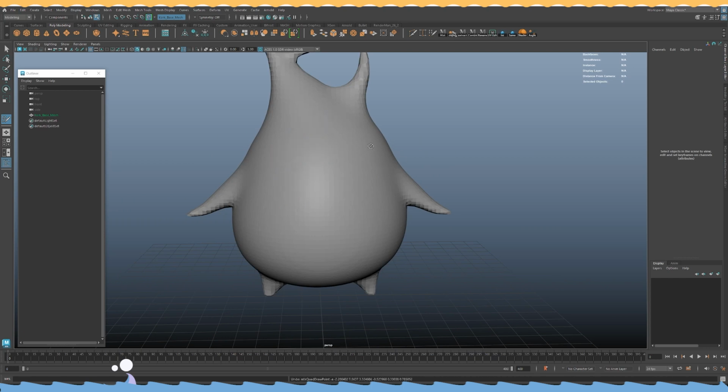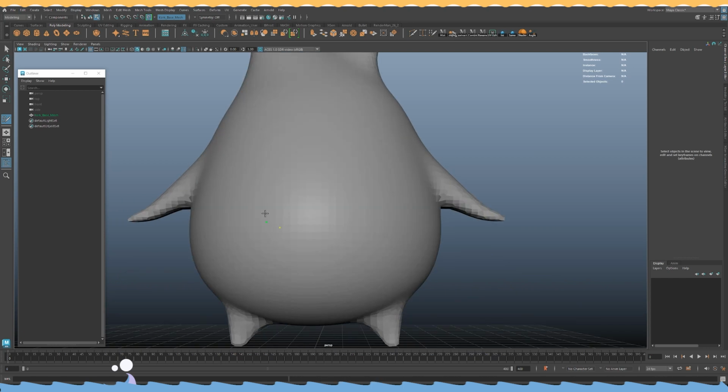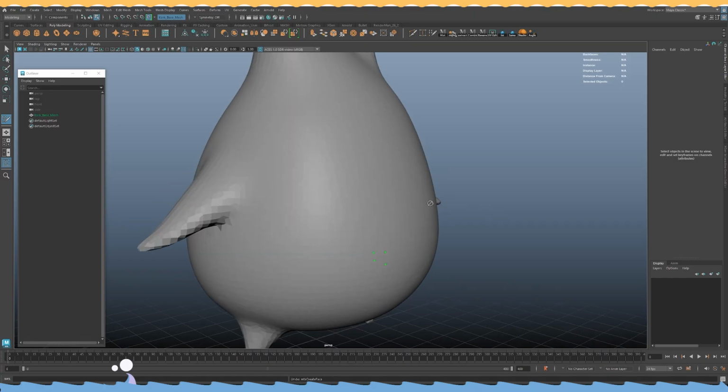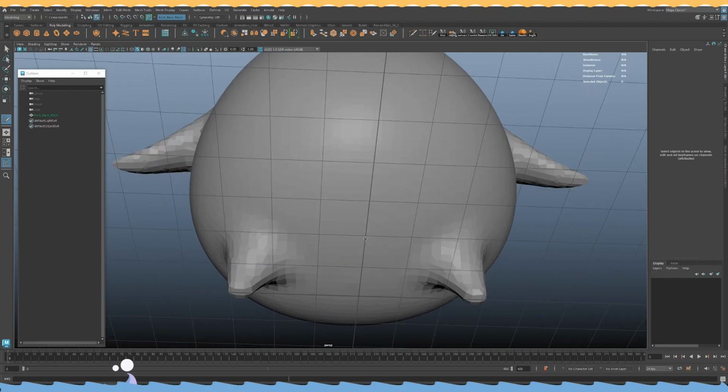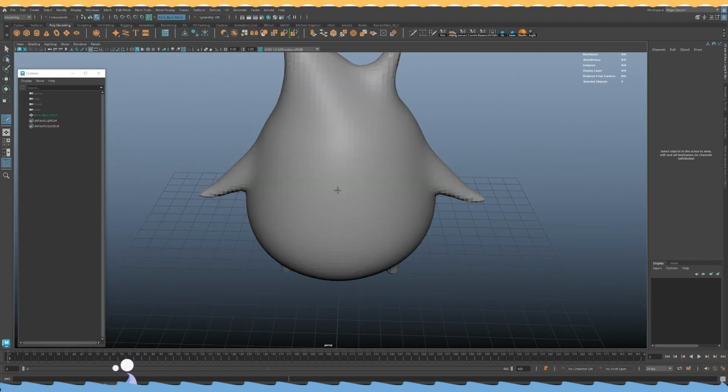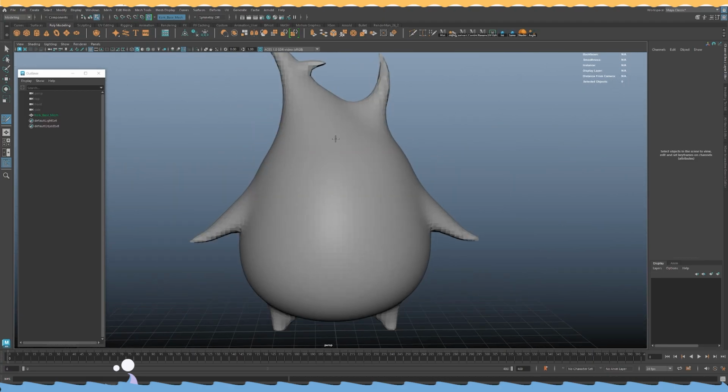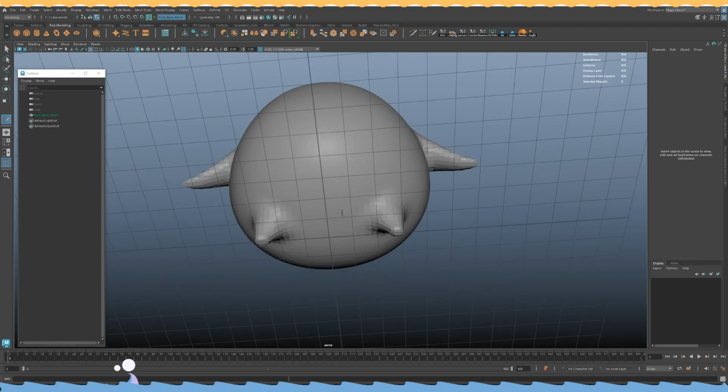Now, the trick with this is to start slow, because if we're just going one tiny little square at a time, we're going to be here for a million years, and no one wants that. So we're going to start simple, and then we'll subdivide later. Also, for some of this, we're just going to be doing half up to about here, so that we don't have to do both sides. We can just duplicate it across, because except for the top part, he is symmetrical.